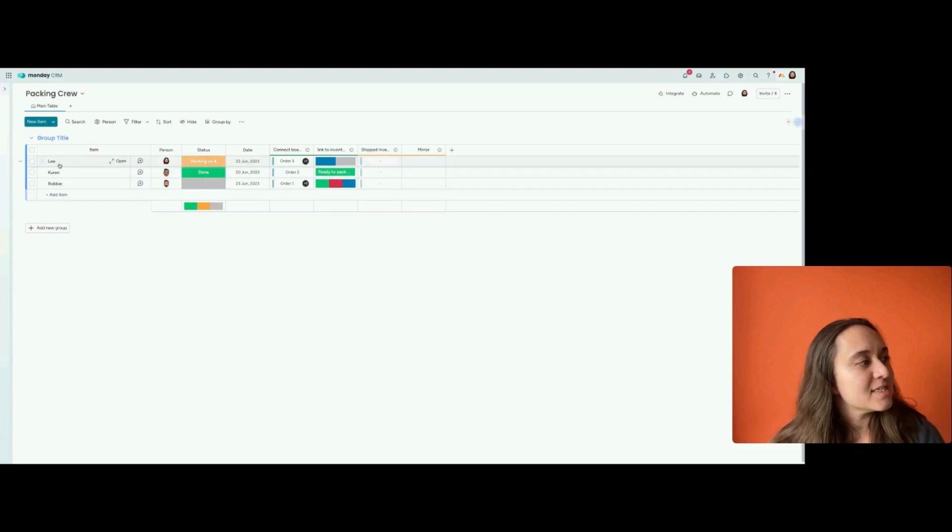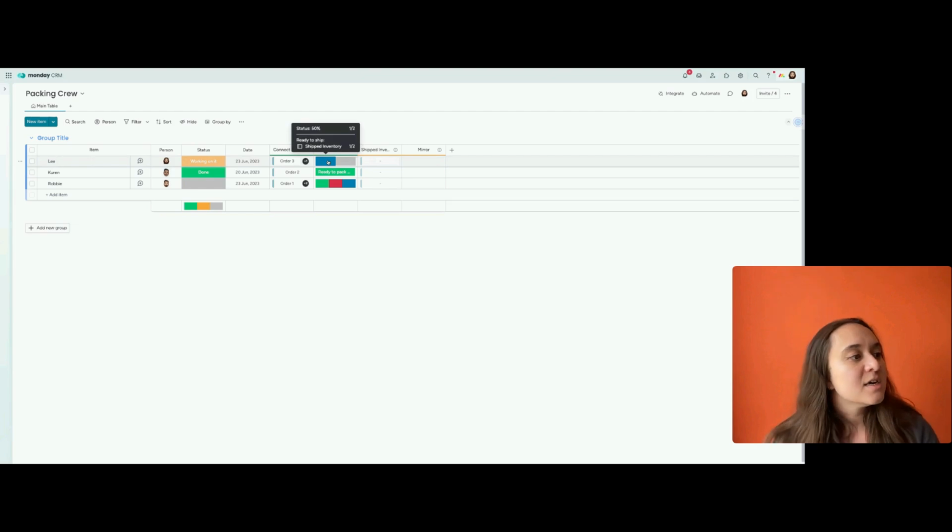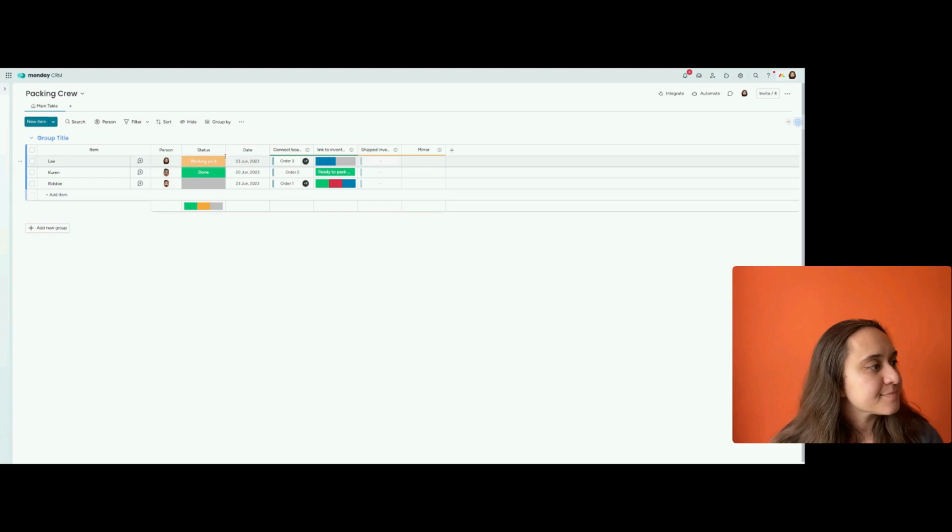So in this case, this is going to operate in a parallel way to our inventory board. So when an order is ready to be shipped, we're going to assign it to a person who's going to pack the order, and we want to keep track of how many orders are assigned to each person, and maybe also we want to see how close are they to being done, what is still outstanding.